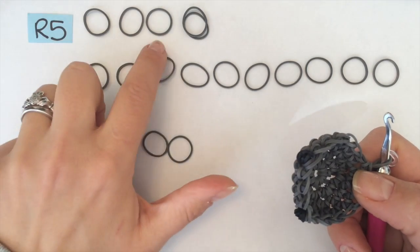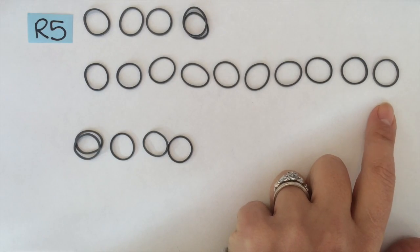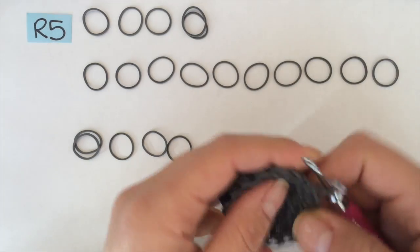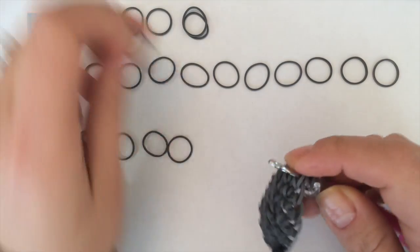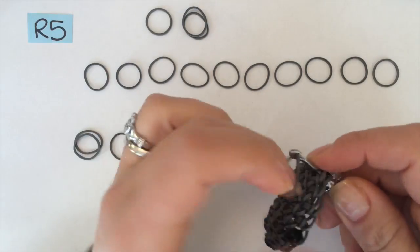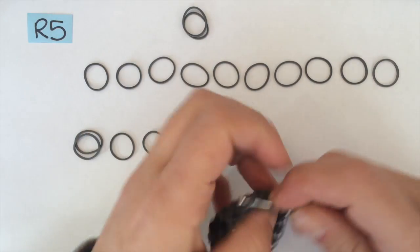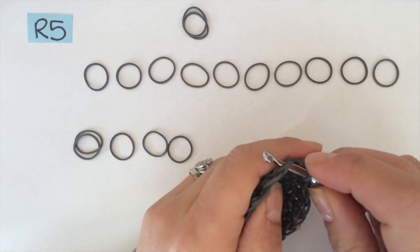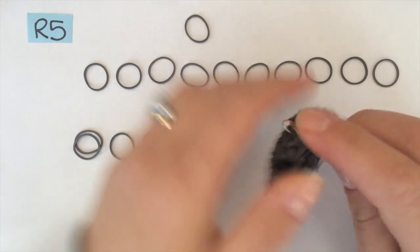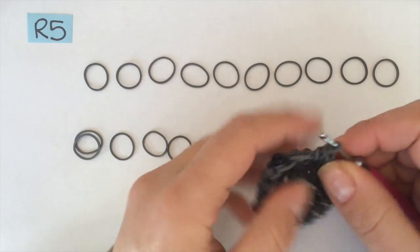I'm going to start off with 3 single crochets followed by an increase, then 10 single crochets followed by an increase, and ending with 3 single crochets. So I'm going to go on my first 3 chains with one band. My 4th chain with 2. Now 10 single crochets.